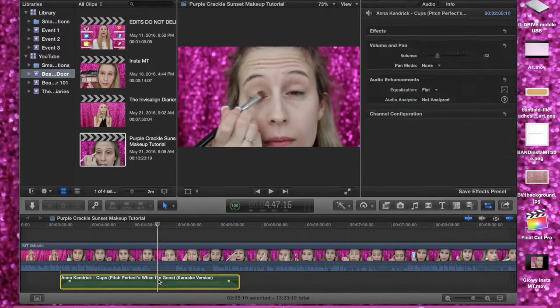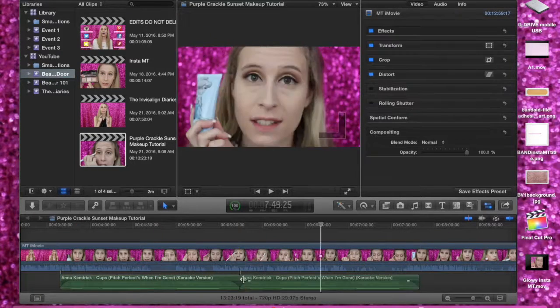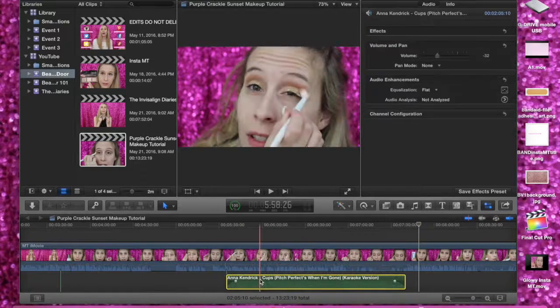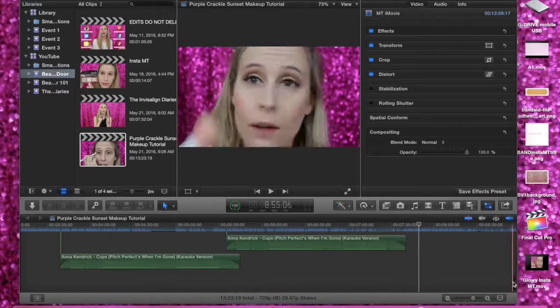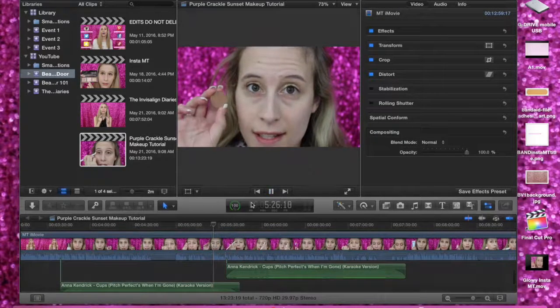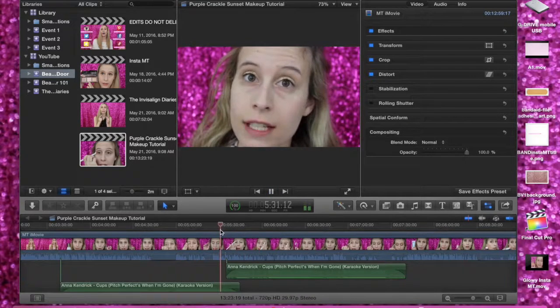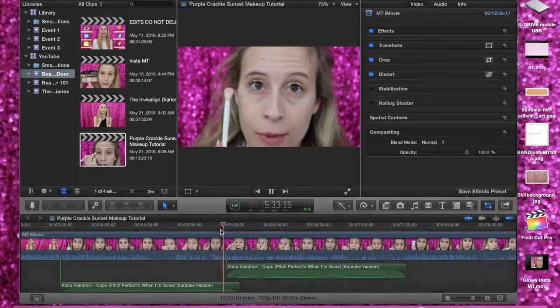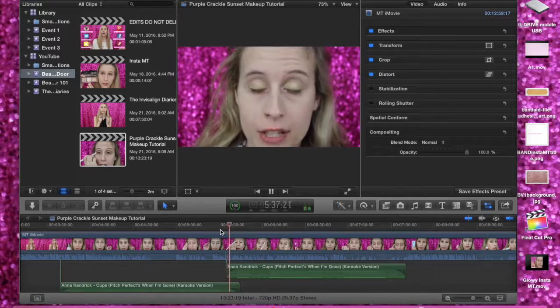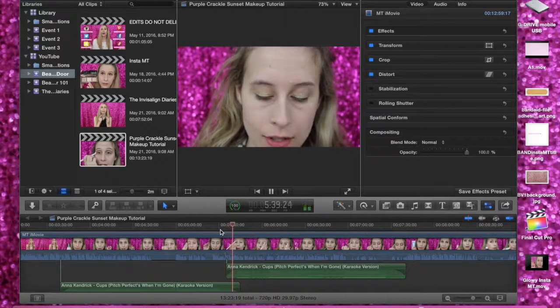So now what we're going to do is we're going to highlight this clip and we're going to hit Command C, and then we're going to paste it right next to it, another clip, and then we're going to drag the two on top of each other. So the fade in and fade out overlap so that way it sounds nice whenever it fades into the next song. You don't want it to be a harsh stop-start, so this is the best way to do it, to have that fade in, fade out stacked on top of each other.